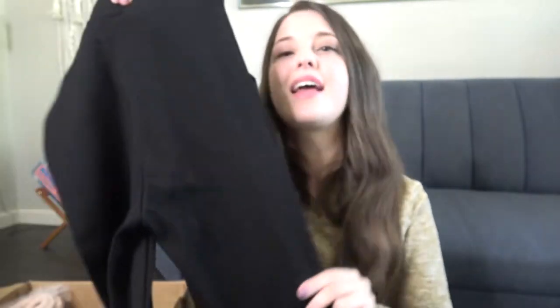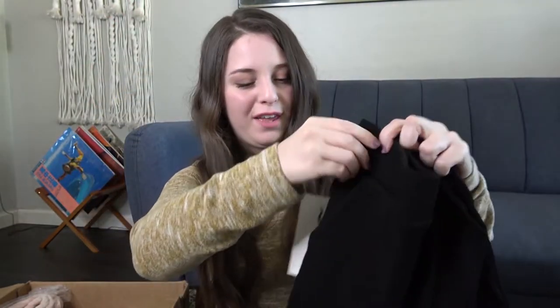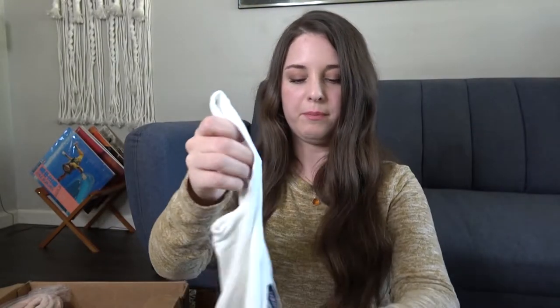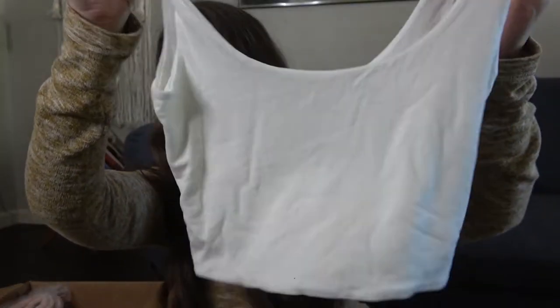These are a pair of leggings — or maybe more like a jogger. They kind of look like a jogger, but they are black and ribbed. Y'all know I'm short, so I'm not really sure if these are going to fit me. They are high rise, so maybe they will. They've got pockets, so I'm definitely going to try those on. They feel very heavyweight — I think they'd be great for wintertime. They also sent me a little white basic crop top by Naked Wardrobe. I do have a white crop top but it's thrifted and kind of dingy from overwashing. I am in need of another white crop top — it's definitely a basic I like to keep in my wardrobe.